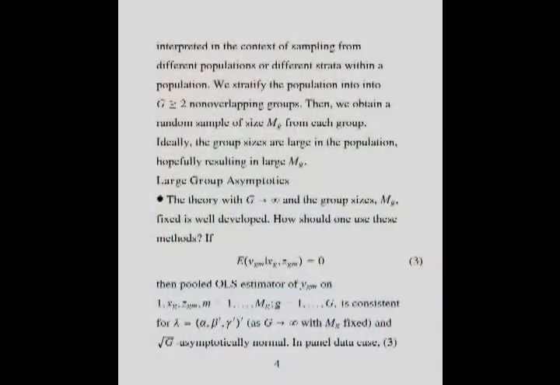A different way to come up with a data set that has a similar structure is to actually think of partitioning the population into a fairly small number of groups, and then sampling within those strata or subgroups. And this leads to a data set where you have usually just a few groups, but you might have a lot of observations within each group. And of course, even though that data structure looks similar to the first kind, it matters whether you have a large number of groups or a small number of groups when you decide how to do inference.